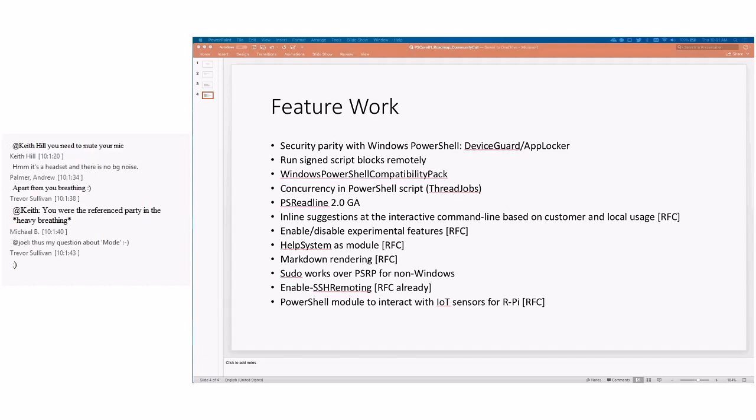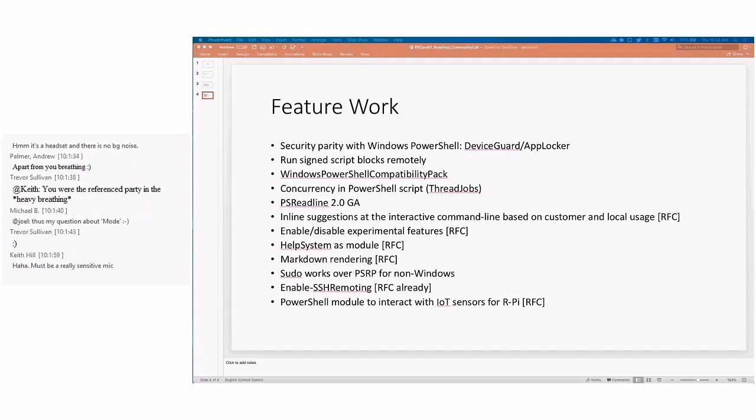What use cases do you see, and how do you communicate to customers about using one over the other, and how to phase in PowerShell Core on Windows when you have Windows PowerShell 5.1 right there ready to go? I know it's a transition, but I can see customers saying, why would I use PowerShell Core right now on Windows if I have PowerShell 5.1? I was wondering if you can elaborate on your thoughts on that.